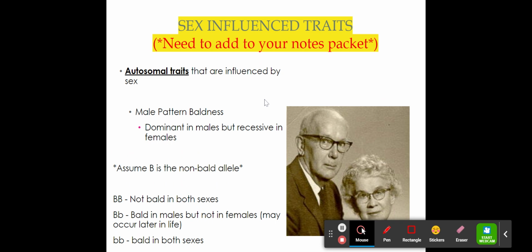All right. Last little bit here is sex influenced traits. You do need to add this to your notes packet. There is no section for this in your notes packet, so just make sure you write this down. So there are some autosomal traits that are influenced by sex. So an example of this is male pattern baldness.